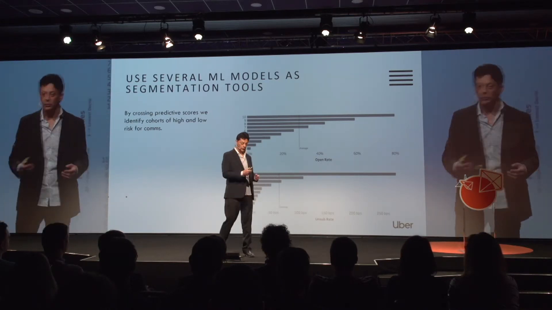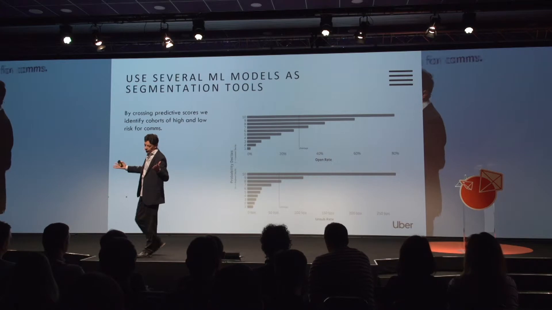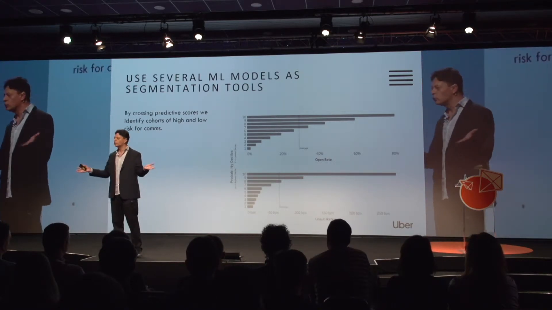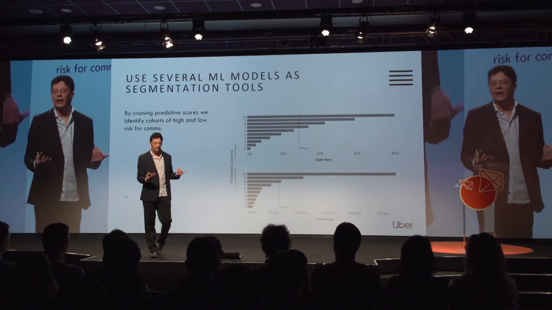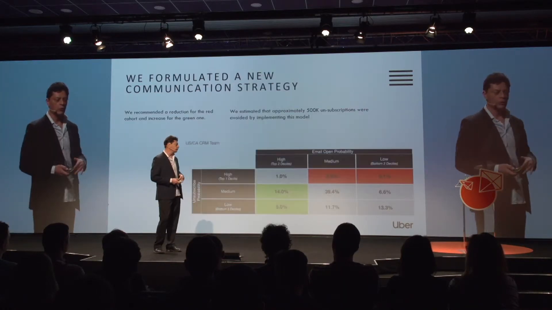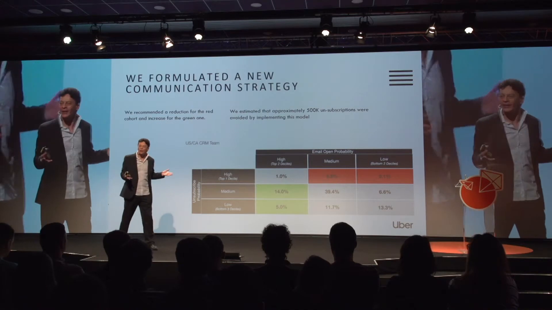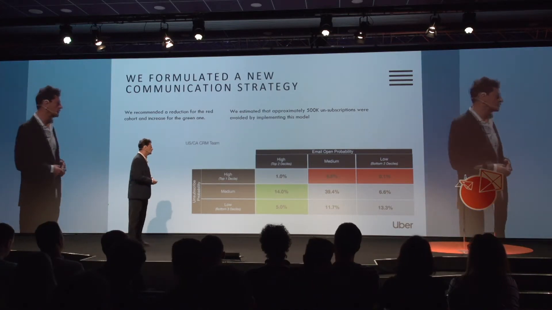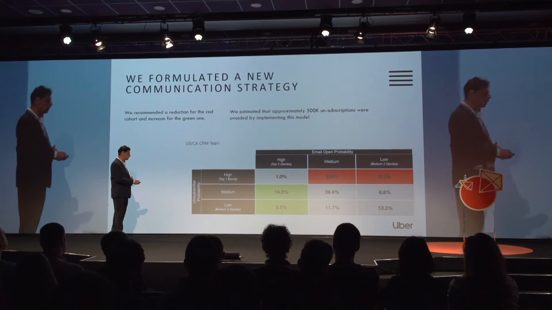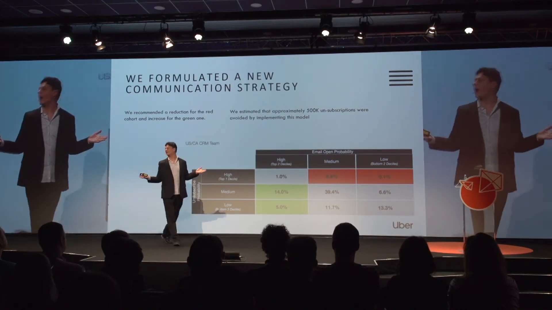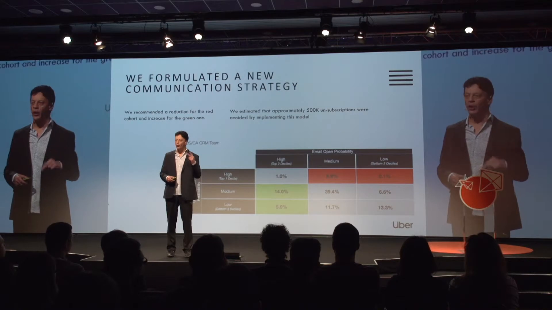The first idea we had was: why don't we cross those two models? Those are segments — 10 segments for open rate and 10 segments for unsubscription — giving you a 10 by 10, 100-cell matrix. But it would be hard to interpret and explain a matrix that large. So we did something very simple: high, medium, and low for each. We took the top two deciles of the open model and the top one decile of the unsubscription model, giving us a three by three, nine-cell matrix that is very easy to interpret.